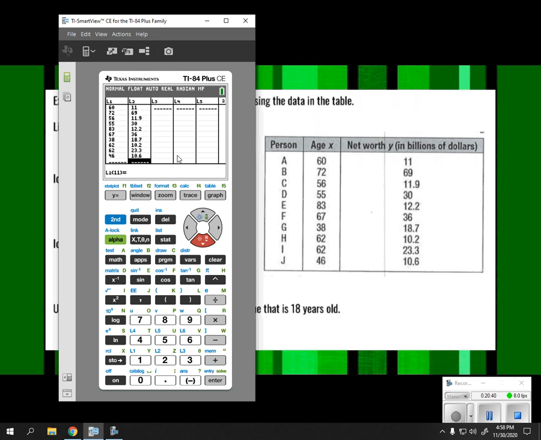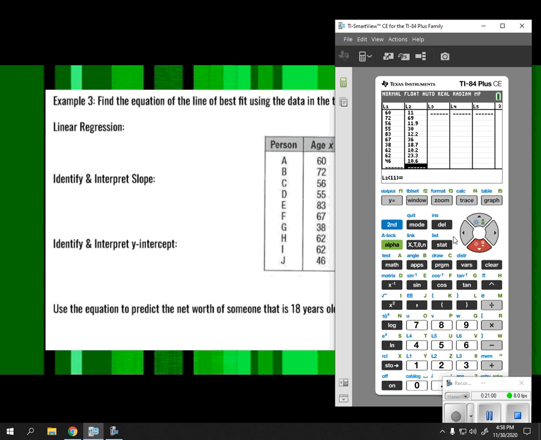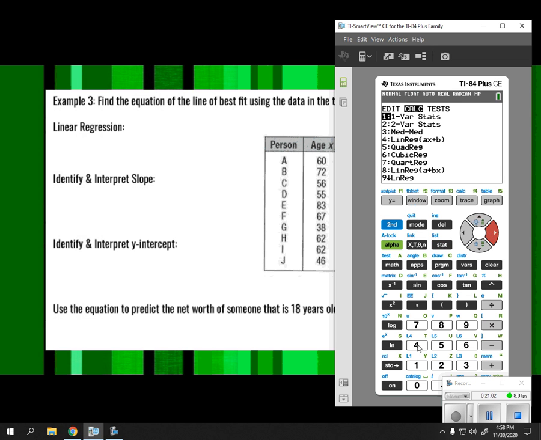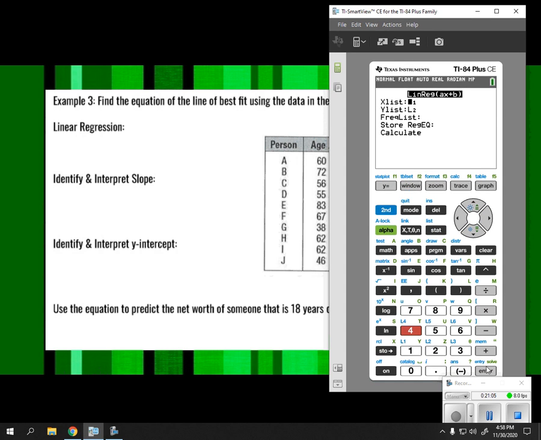All right, and then if you type in a number wrong, like I said in the last video, you could potentially get an incorrect answer. So if you're doing a multiple choice question and your answers are off a little bit, you might want to go back and double check and make sure that everything in your tables is correct. All right, so we're going to write our function, and so we're going to do stat, right, for, and then we're going to hit enter a whole bunch of times. All right, so there is our equation. So we're going to write down y equals 0.45.